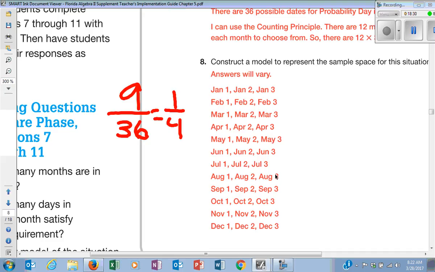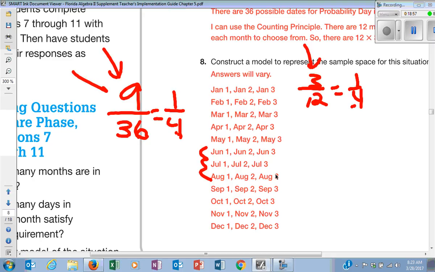But do you understand why I can't go, there are 3 summer months out of 12, which equals 1/4? Why is it the same in this one here as it is over here? Because every month has only 3 days. If one of the months had an advantage, like June, would this have turned out to be the same as this over here? No. So this is why I have to do this problem this way. I've got to count how many there are versus how many days total there are. Are you following me?